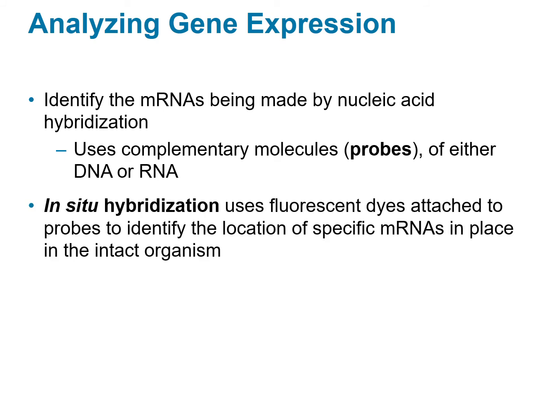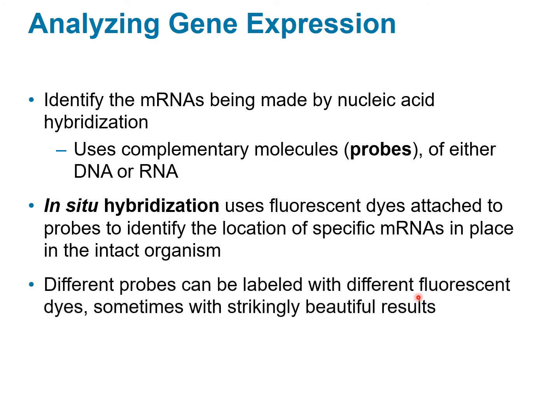So there's also another method which is very similar. It's called in situ hybridization. So this is basically hybridization within cells that are living, right? So you're not opening up the cell, it's the whole organism that's still living. So you could use fluorescent dyes which are attached to the probes, which could be DNA or RNA, and then they're going to go to the location where they're complementary, and you could use different colored fluorescent dyes attached to different probes at the same time to identify the locations of specific RNAs, which means the location of expression of that gene within any tissue.